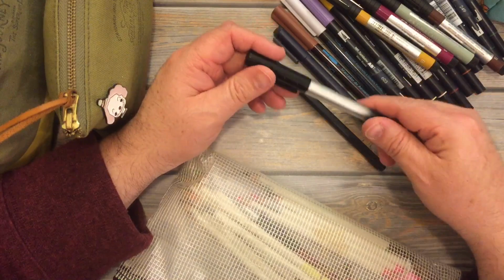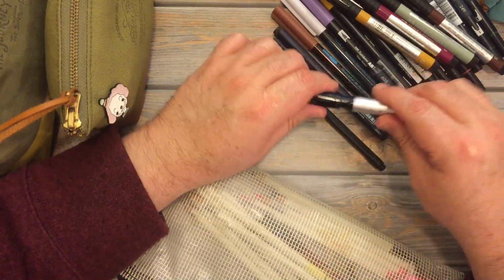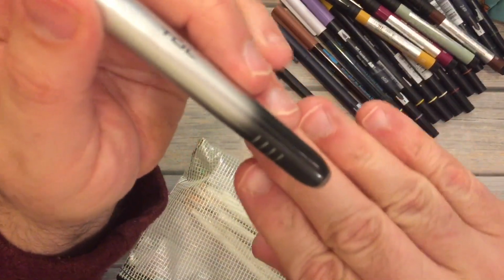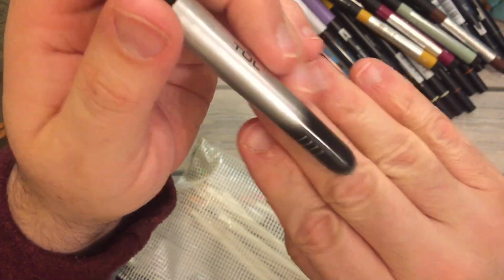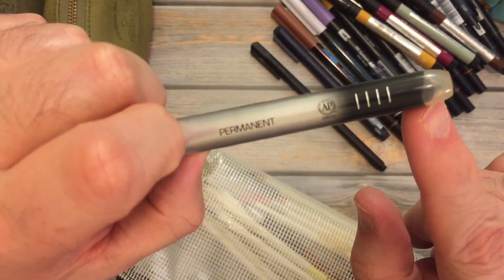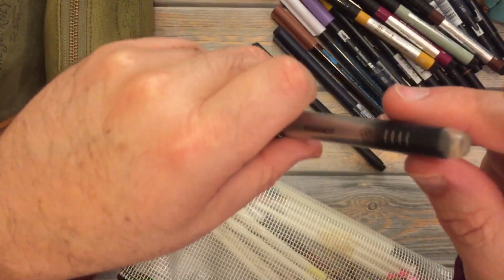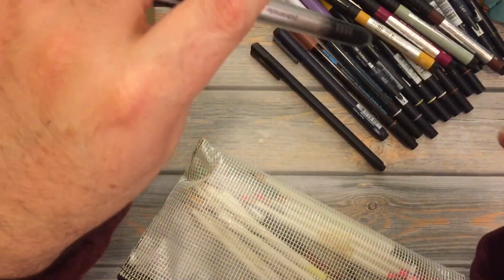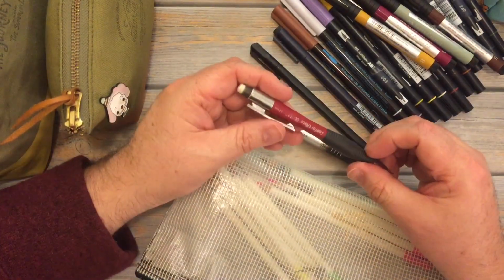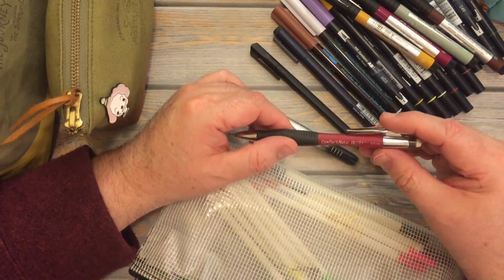I have a Tool marker, which is kind of like a Sharpie, just in case I need something to write over washi or on stickers or on plastic. And I love it because it shows you here, if you look here, how much ink has been used. So that way, when you're running out, you'll know. It's quite a nice feature. I do have a mechanical pencil. This is the, I want to say Pentel.